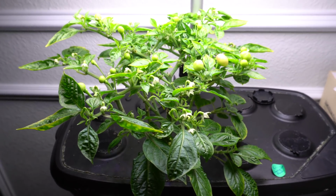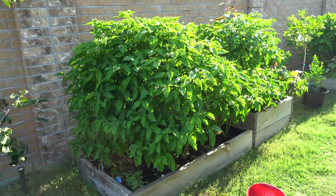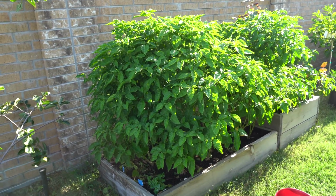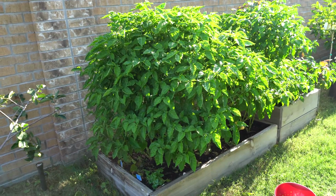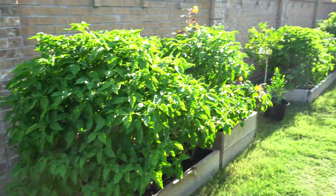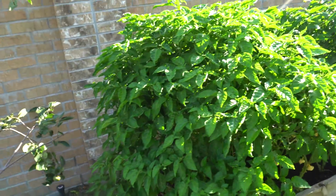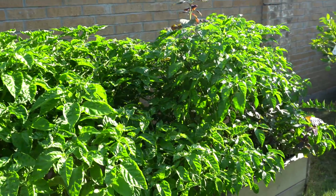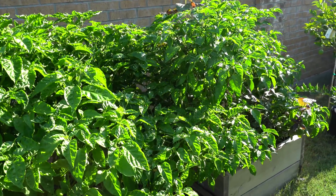Alright, let's go outside and I'll show you the rest. Alright guys, here is the outside garden. I'm just gonna give you a quick look at them. Not much has changed since the last video, but I'm going to harvest some fruits today. So they're looking fantastic right now. Look at this, beautiful, nice green. Lots of pods are coming, so I'll show you that in the span of a few weeks.